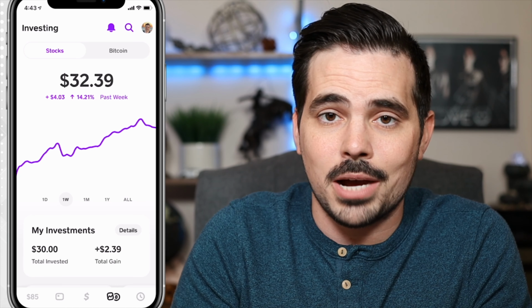Now, what we're going to do is have the app like you can see here in real time, but usually when you sign up for Cash App, this is going to be your home screen because it is also a money transfer app. So keep this in mind that this actually has multiple functionalities. Now, once you're on the main page of Cash App, you're going to have a couple different things that you can do. You can, of course, deposit money into your account, which is maybe what you want to do to be able to have money to invest with.